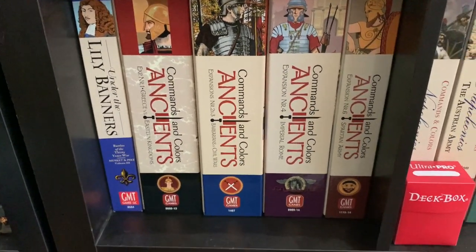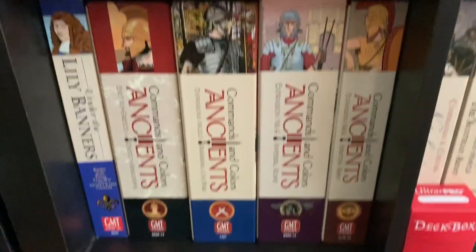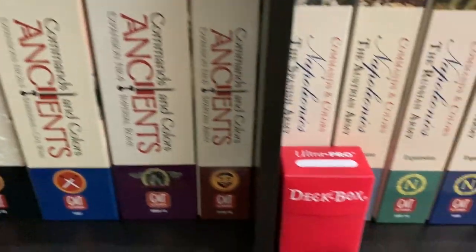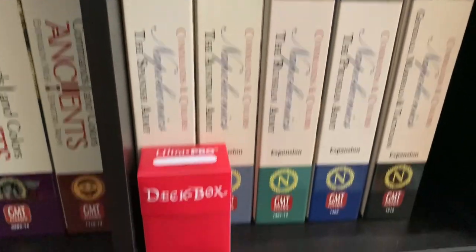I really think that the production on this is great, and this is a game I will play at any time with anybody. And of course, what Ancients collection would be complete without Commands and Colors Ancients, the prototypical stalwart of Ancients games. You can ignore this. This is not an Ancients game. But we've got all of the expansions here. We've got the base game down there. You can see the Commands and Colors Napoleonic set as well.